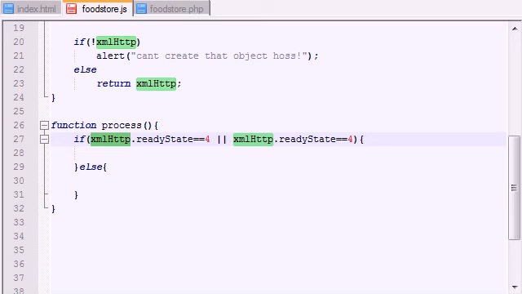Now 0 and 4, what you test for, good thing I said that. 0 and 4 are the states where it says, okay, the object isn't busy communicating already, it's free and ready to communicate with the server. I'll talk about states in detail later on, but if this is true, then your object is free and ready to do what you want it to do, communicate with the server.